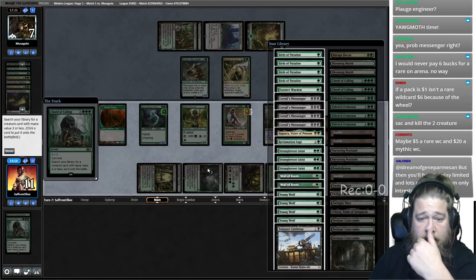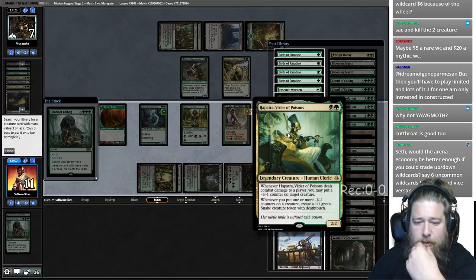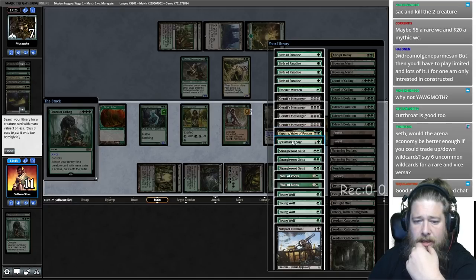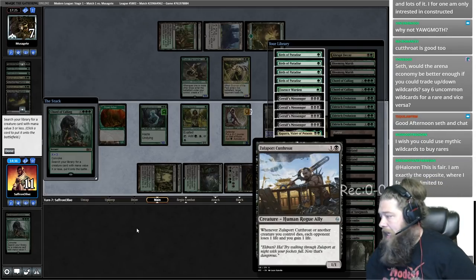Ooh, actually. Hapatra. Whenever it deals damage, put a counter on something. Whenever one or more counters are put on something, make a snake. Rack Sage doesn't do anything. Zulaport Cutthroat's kind of interesting. That makes it hard for our opponent to block.